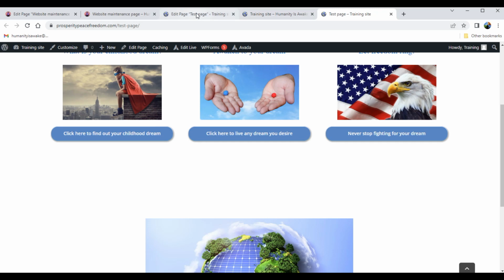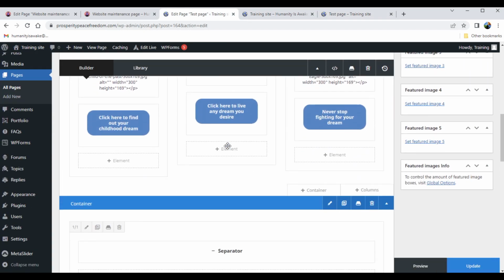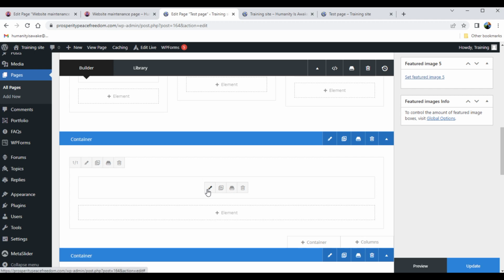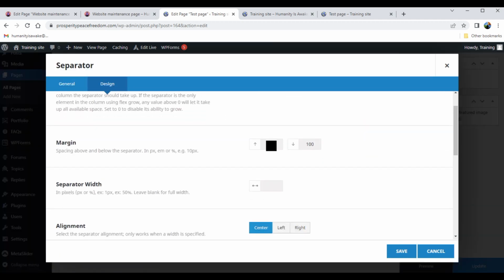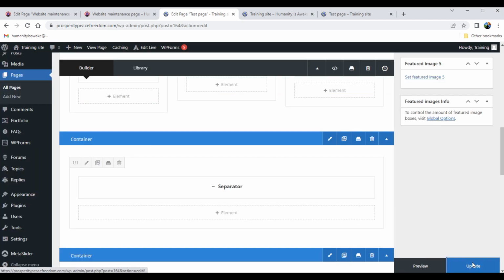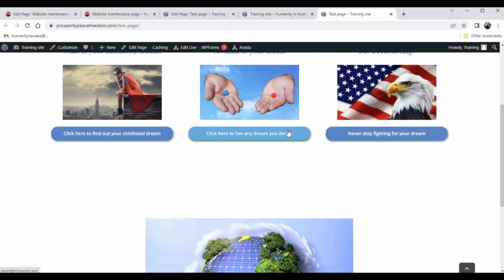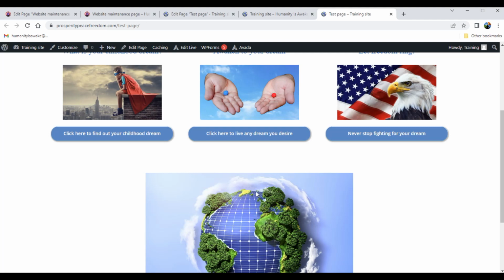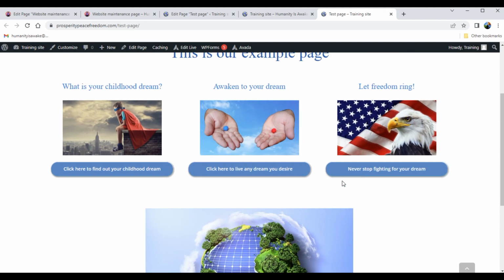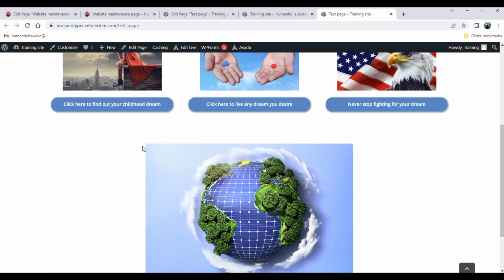And the reason I've showed you that is so you can edit it. So what we'll do is go back in here, go down, click on separator to edit it, and design. And instead of 100, let's just put it back the way it was, 30 by 30. I think it was 25 actually, but that's fine too. And that's how you can manage your space. Let's click save and update. Let's reload it. See, and it moved it back up. Does that make sense? So that's one way to control the space in between what you're doing, your images and all this stuff.